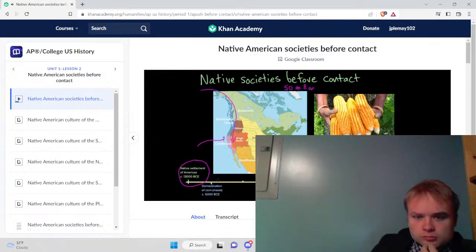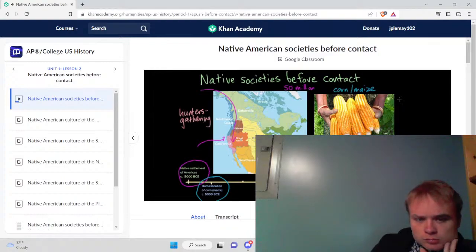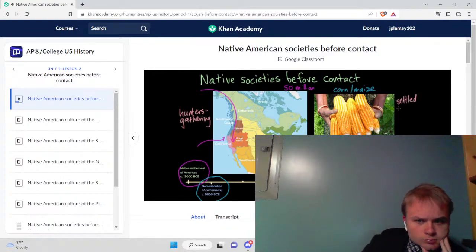Well, a really big moment was around 5000 BCE, when people in Mexico domesticated corn, maize, as it's also known. And domesticating maize meant that people who had originally been hunters and gatherers, following herds of animals, could partake in settled agriculture. They could develop villages and complex societies. This isn't to say that they stopped hunting or gathering, but they began staying in one place. So let's zoom in a little bit and take a look at some of the major societies in these regions.